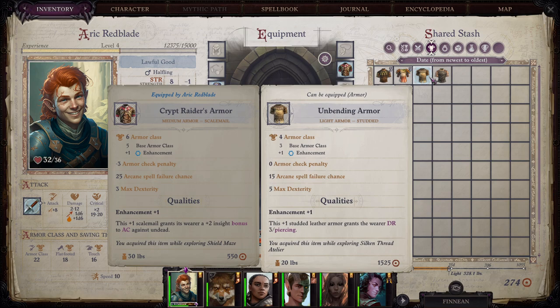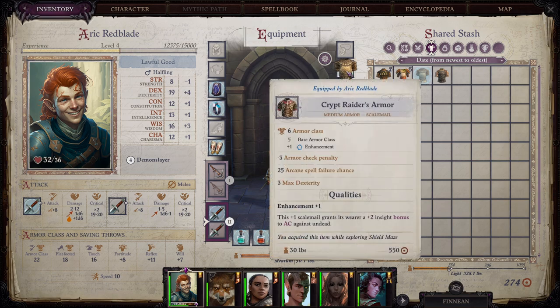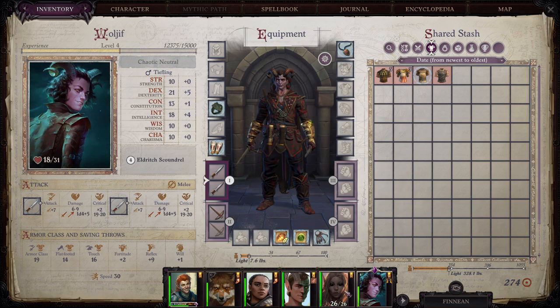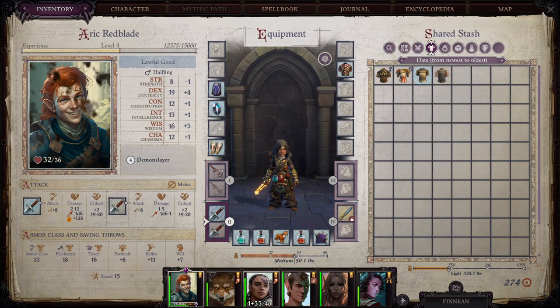So, the armor, the unbending armor. Okay, the unbending armor is a 4 armor class, but with 5 max dexterity. And we are carrying actually an armor with 3 max dexterity, which is basically bringing us down because our dexterity is a 4. If I change this, my armor class drops to 20 instead of 22. So it's still valid, but maybe I can give this armor to someone else. Not really.